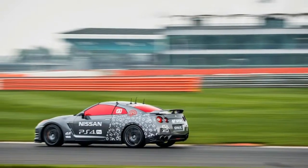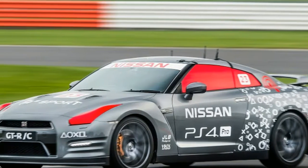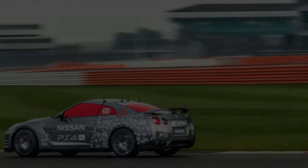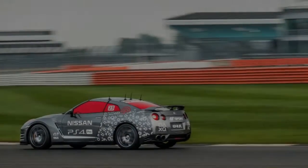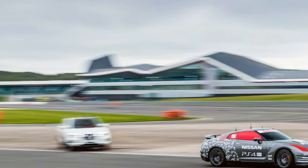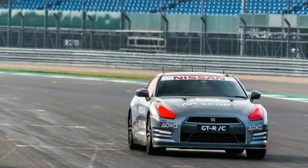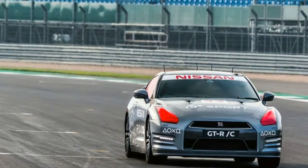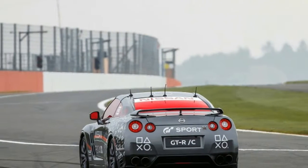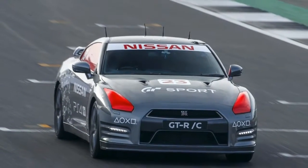Behind me one of the guys who built the car sits with the kill switch in hand, his colleague trackside ready with the same. There's some controversy about the lack of a damage feature in GT Sport, but out here in the real world it's very much enabled. And the consequences of contact with the barriers will be more serious than hitting restart. If danger threatens and they hit the button, the ignition will cut, the pneumatic ram operating the brake pedal will attempt to punch it through the firewall and the GT-R will stop dead.